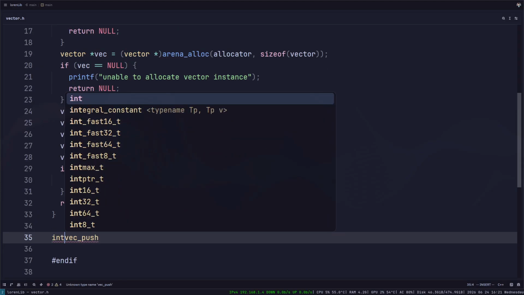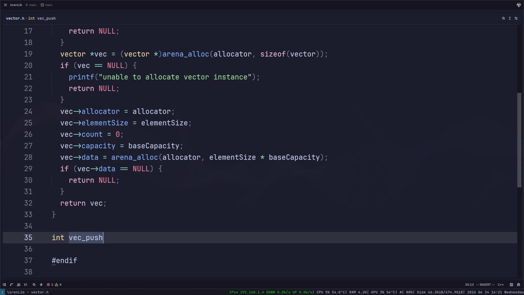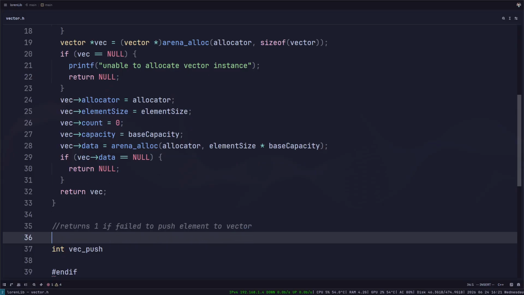Let's implement vec push. It's gonna return int. If it's 0, it's success. If it's 1, it failed. Returns 0 if success.